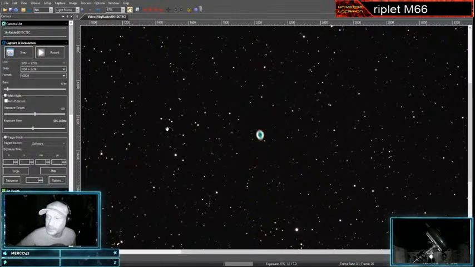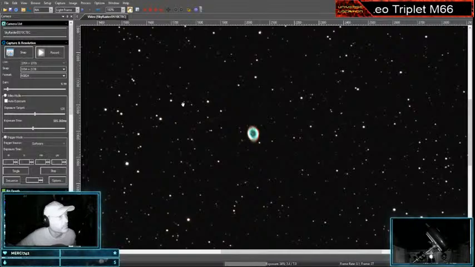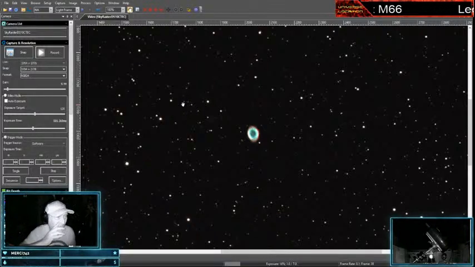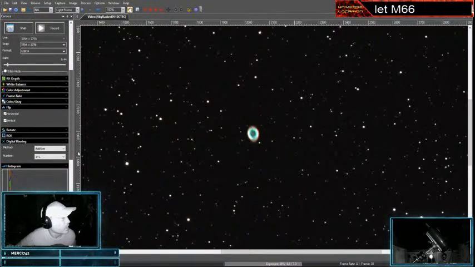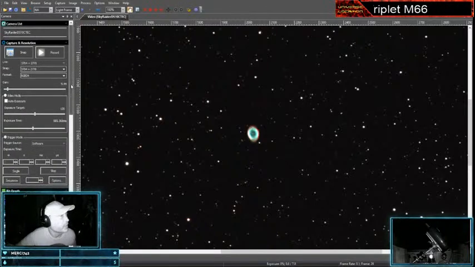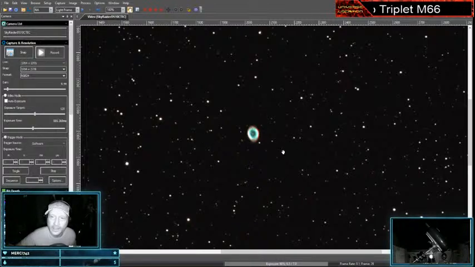Yep, we're going to try and zoom on this as much as we can before it gets pixelated. All right, we are at 11 frames stacked. Boy, there's some great color in that. Boy, that is something else.